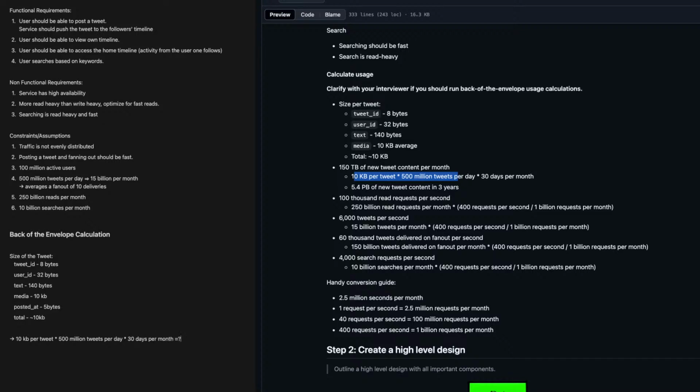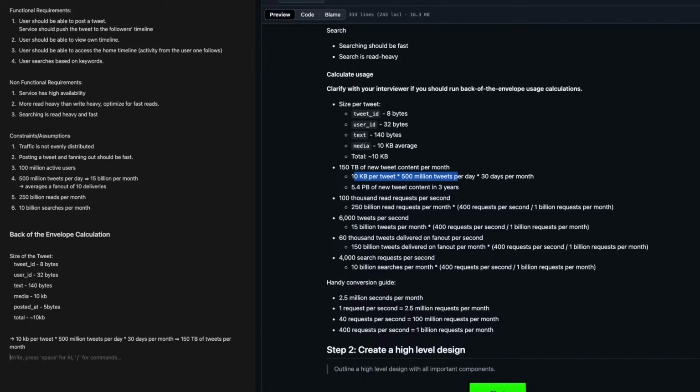So that makes it 150 terabytes of new tweets per month.